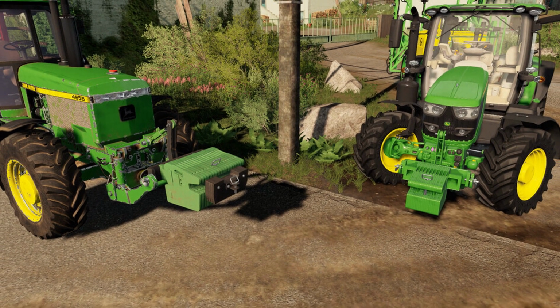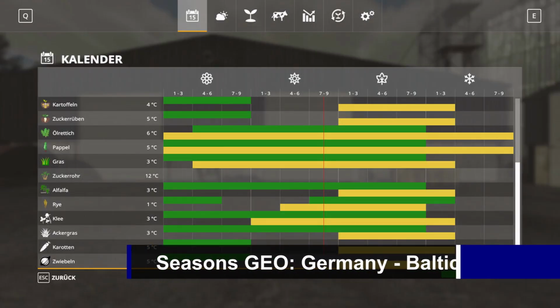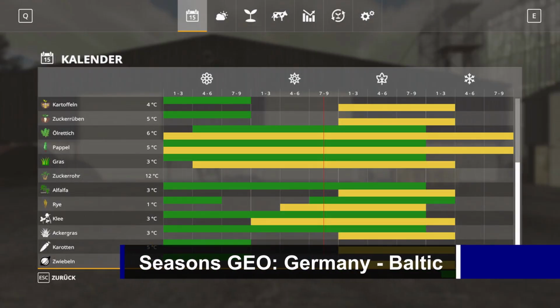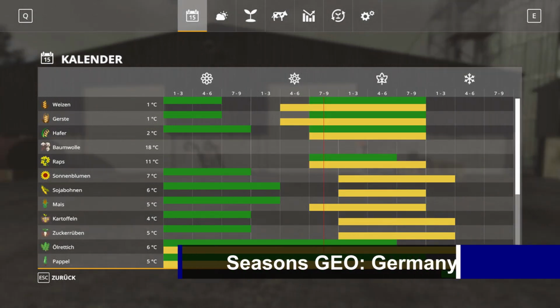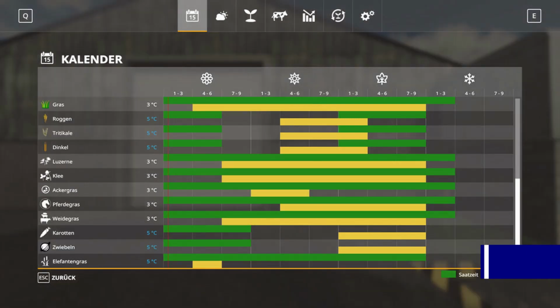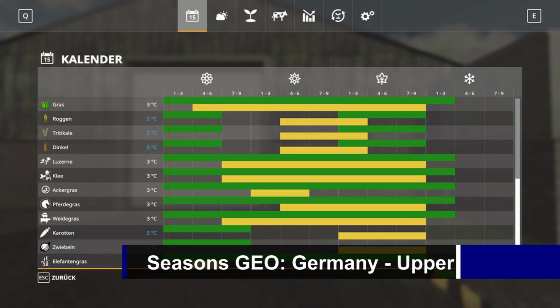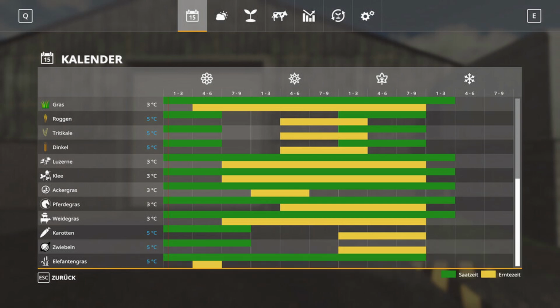Next ones we have to go over is, of course, the Geos. The first one, the Seasons Geo Germany Baltic Sea Rügen. What did this do right here? It just says Maze Plus support, so that was for that one right there. And then the Upper Bavaria, what did this do? Maze Plus support. The next one, the Germany Upper Bavaria District of, yeah. What did this do? Maze Plus support. So all three of those just Maze Plus support.